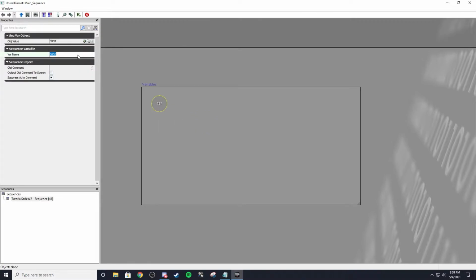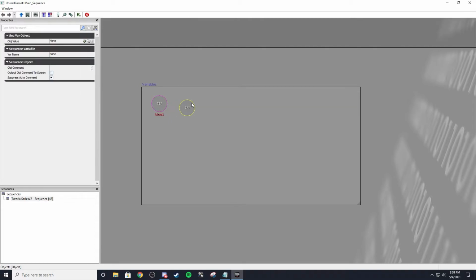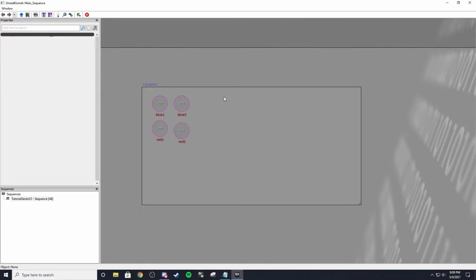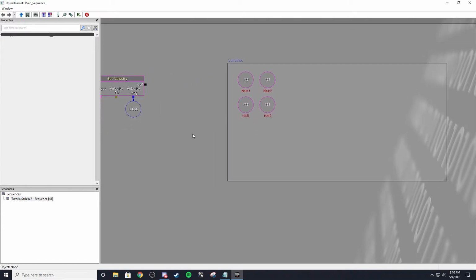Right here, the variable name, we're going to put blue 1, because we want blue 1, and then we're gonna have blue 2. And then we're gonna do the same thing for orange, which I always call red. So red 1. Or I sometimes call it red or orange, depending on what I'm doing or how many I have in this map. The only reason I use red instead of orange is because it's less letters, and red's really easy to type. The 3 letters are right next to each other on the keyboard. So now we have blue 1, blue 2, red 1, red 2.